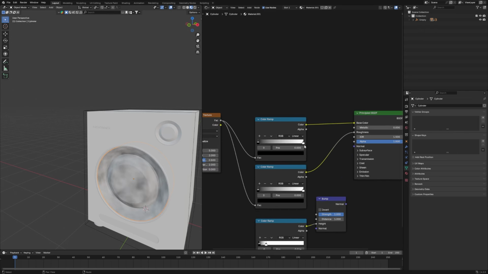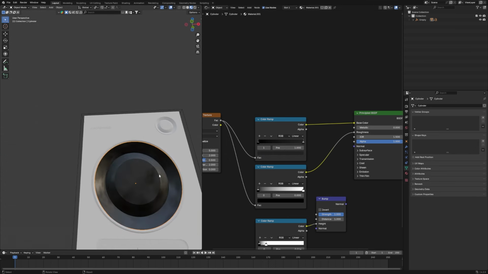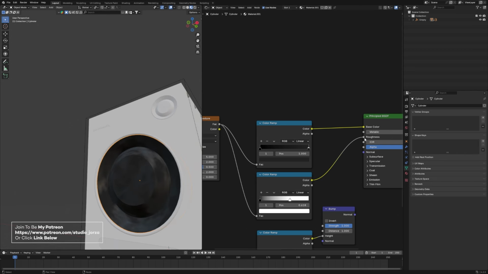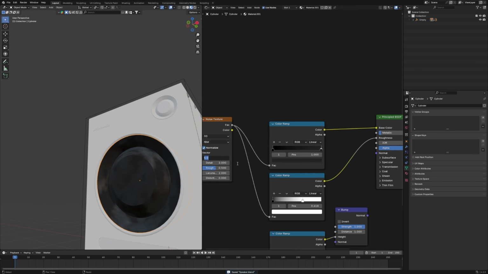and then after that we can change this color here from the white one into the black color, or something like this. And then we can do a little bit of changing here in the roughness, if you see, so this is kind of interesting. And we can bring up the metallic just a little bit like that. That's kind of cool. And then after this we can scale this up just a little bit like this.